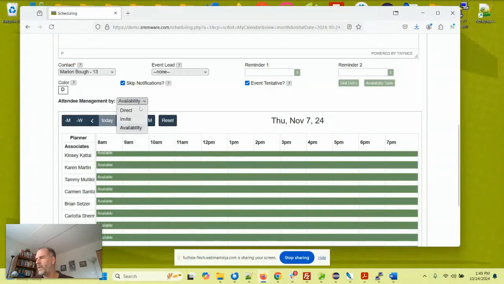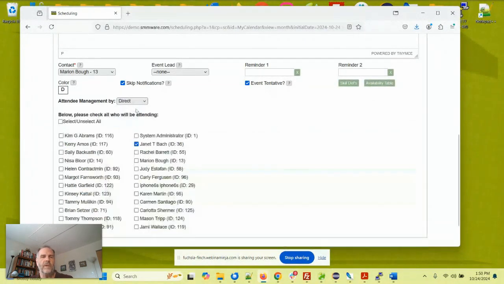And now we get to Brianna's question. SMMware has 3 different ways for how you manage the employees who are going to attend an event. And each one of them has its own underlying way of thinking and assumptions. So this is the direct approach. And the thinking here is that you had a company meeting or you're driving back from a job, and you already agreed on who's going to do the work for this next event. So you simply need to formalize it and get it into the system.